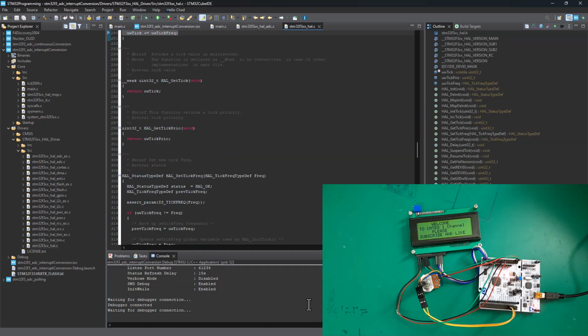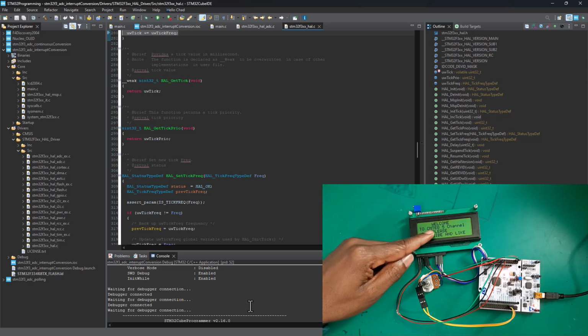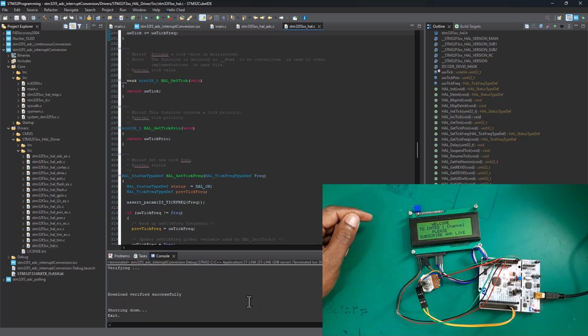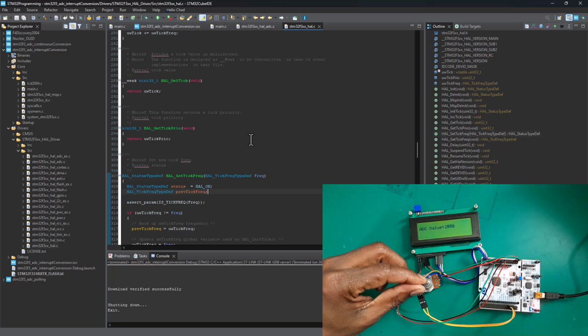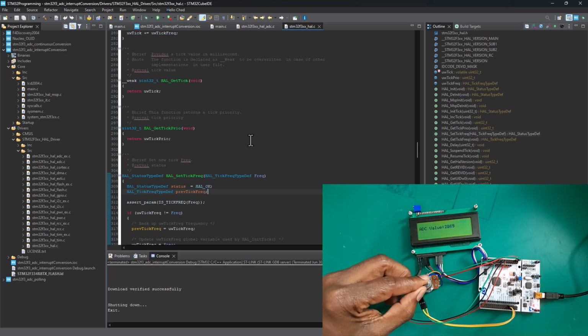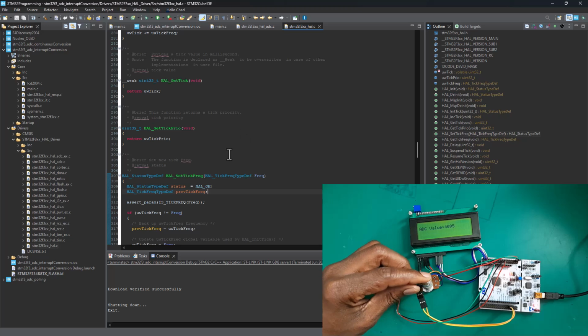Debugger is running. Okay, then we just need to wait for this count up here. Okay, there we go. 5, then we need to enter. Okay, there we go. So we are in ADC and okay, let's see here. Yeah, looks like it's working, right? Looks like it's working. 1495.